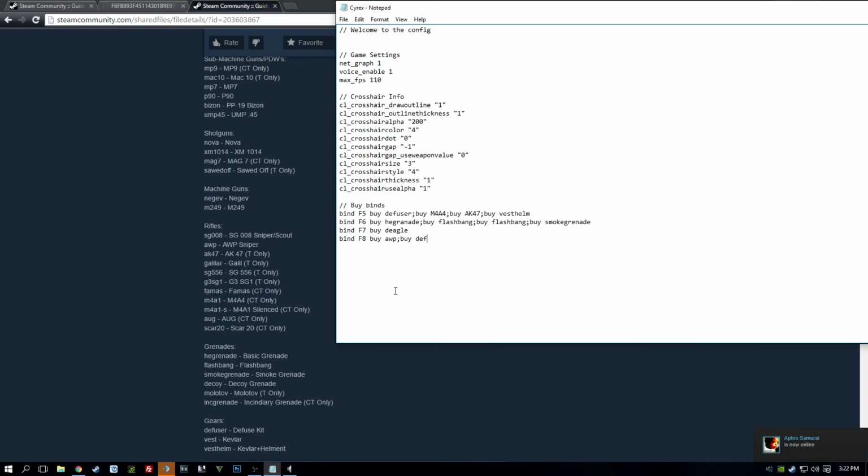Make sure you have no spaces there as well. Buy defuser semicolon buy vest helm, and then buy, I believe that's good enough right there. So what this will do is buy these things for there and everything else. So we'll go on to the next part.